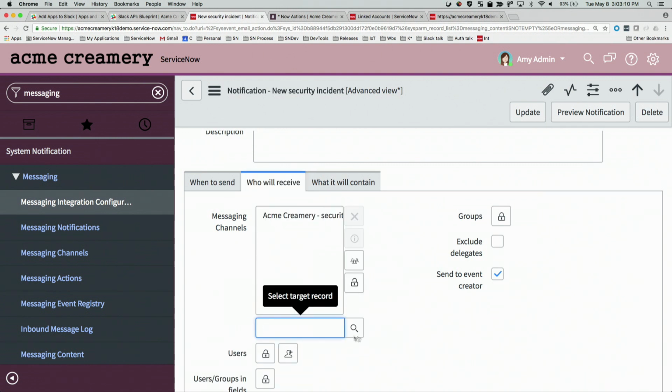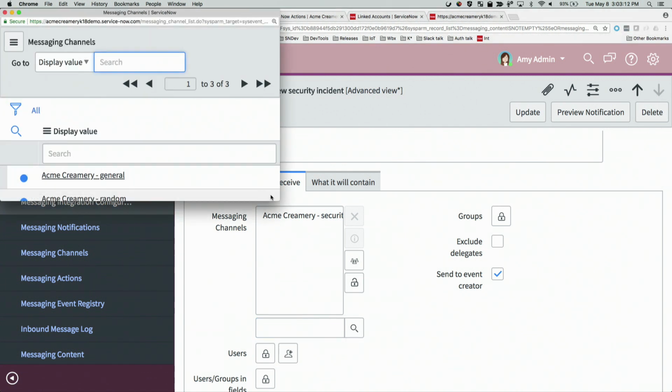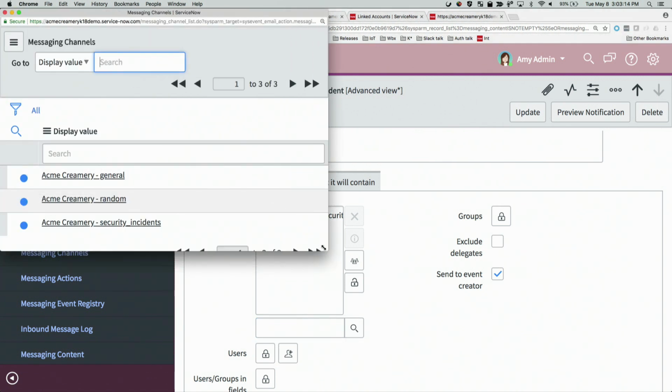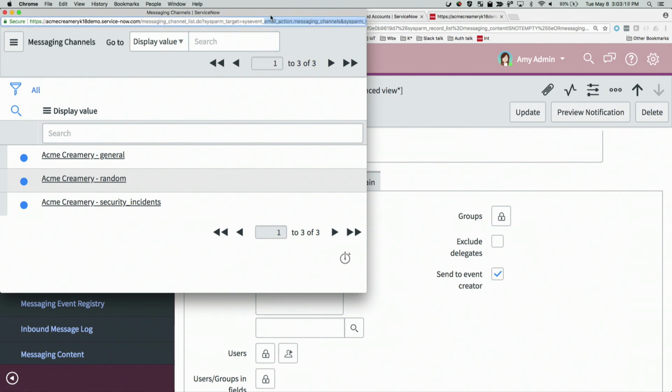This is something where we're bringing in the channels from the workspace. So when the workspace was installed, we reached out using the Slack API and said, hey, I want to load all of the channels in that workspace to make them available here to configure. So we've already configured this for the security incidents channel.